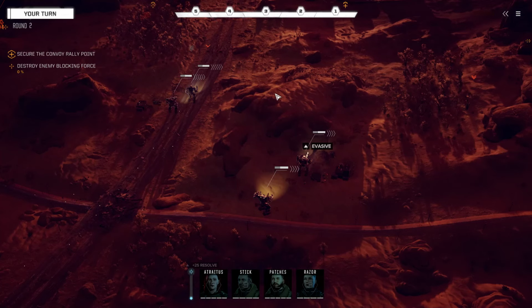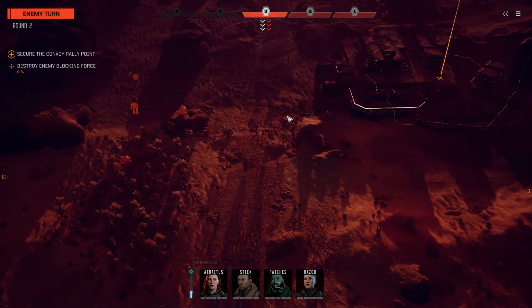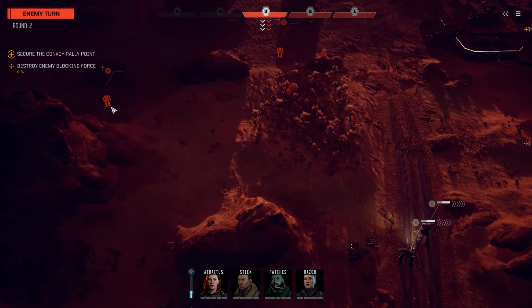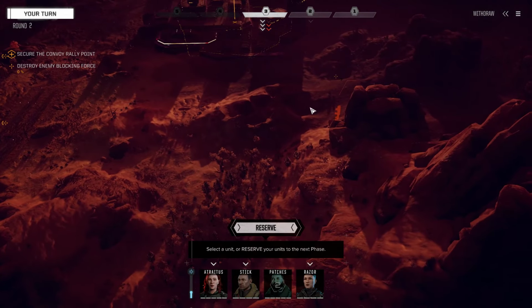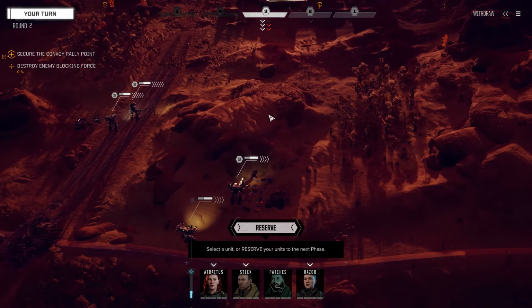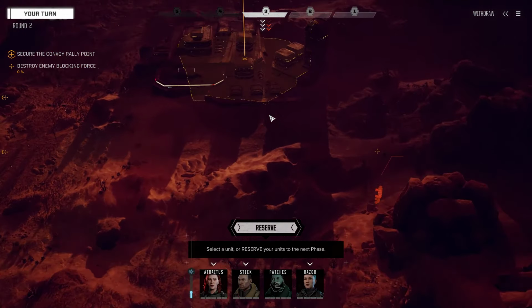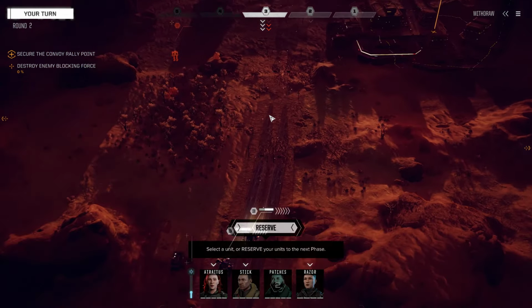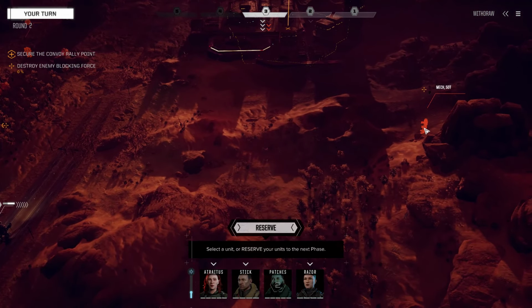Okay, so what do we got for the blocking force? 3 mediums, huh? One there, a 45-tonner. One there, a 50-tonner. And one here, a 50-tonner. Okay. That seems to be all we see. Which one is the one that just moved? I think this one moved. Yeah, this is the one that just moved. Okay.